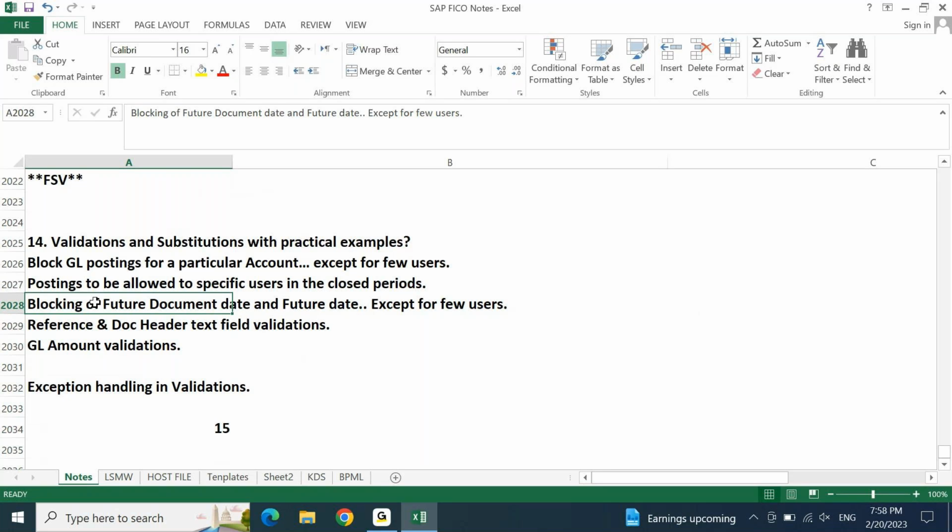Yes, sir. Now, in case I open the future period, February period, I want only the selected users to pass the entries in the February period. By default, the system should stop all the other users. How are these kinds of things accommodated? Now, everything we are writing is standard, straightforward functional activities. No technical involvement, no ABAP involvement. Clear?